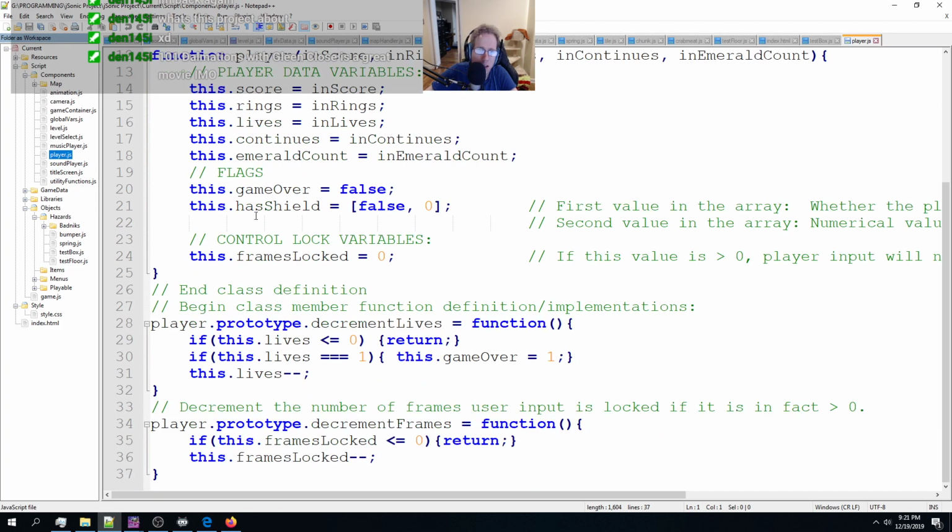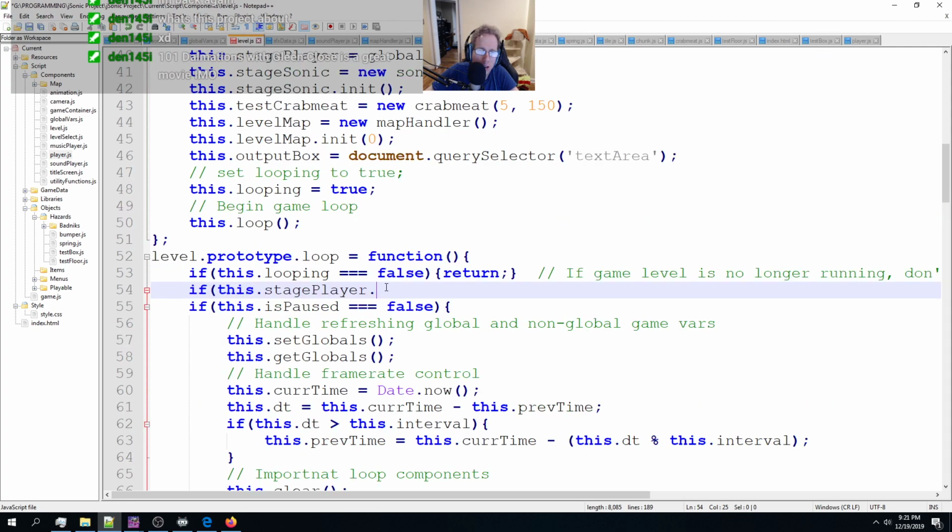Hold on, where's that player? Let me see this. Frames locked. That's what we're looking for.